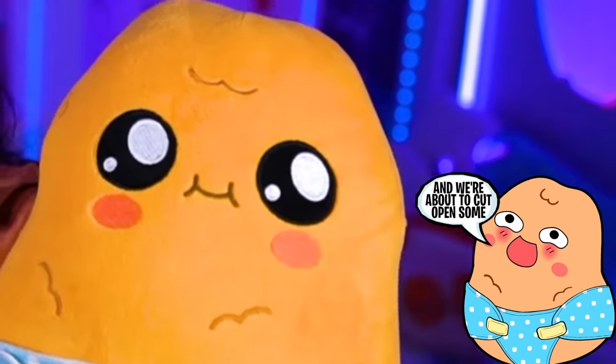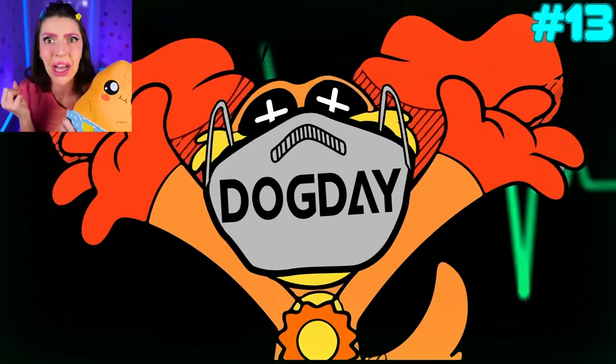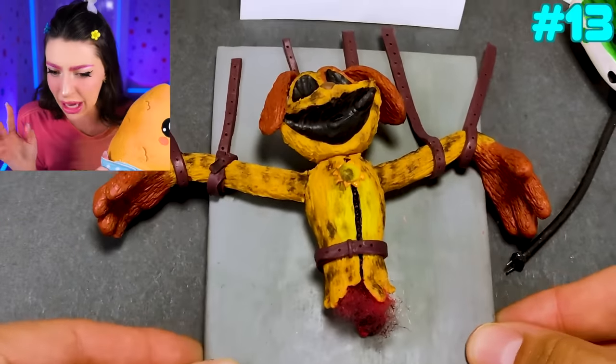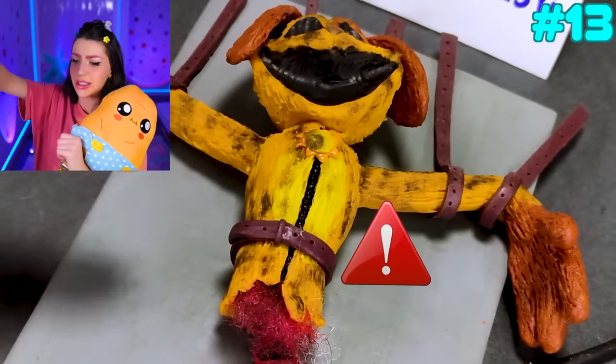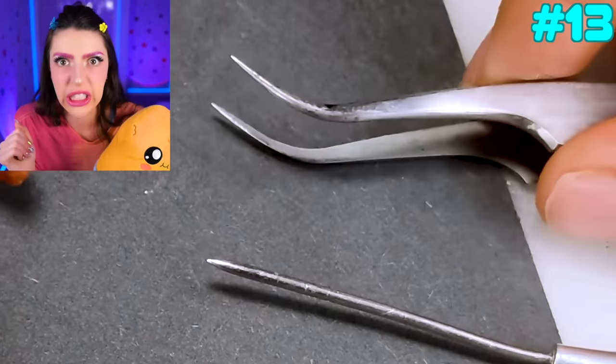We're about to cut open some Poppy Playtime characters. Baby Nuggy, say what? Dog Day? Wait. Family, are we at a Poppy Playtime 3 hospital and all of these characters are having an operation? Uh-oh, wires are in. Patient is on the table. Dog Day looking super sus. And those tools are looking super sharp.